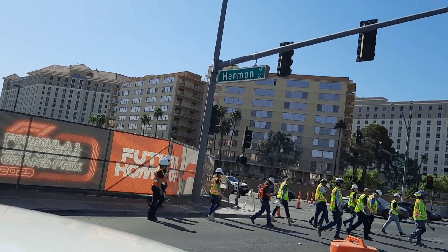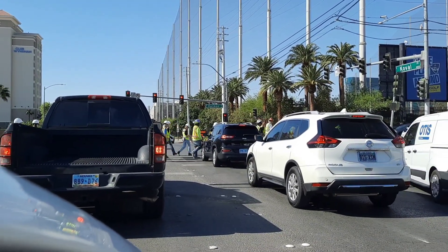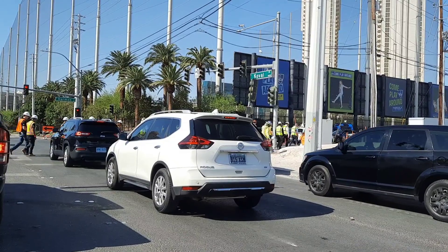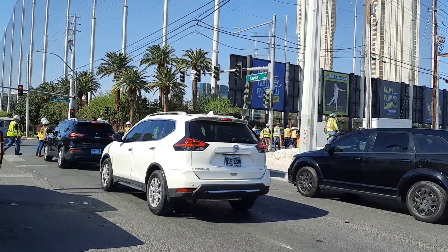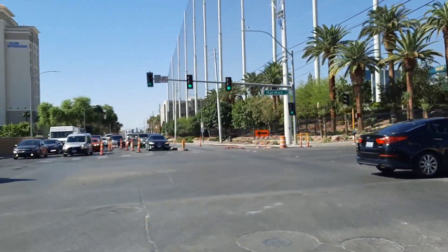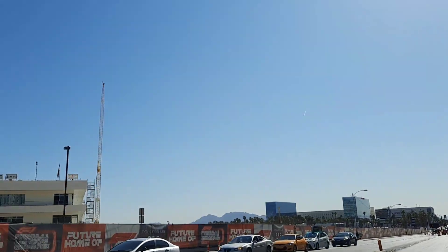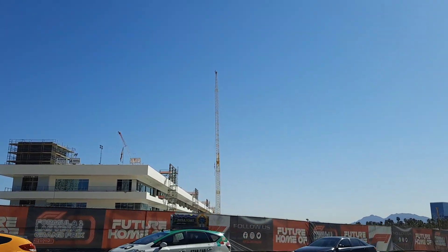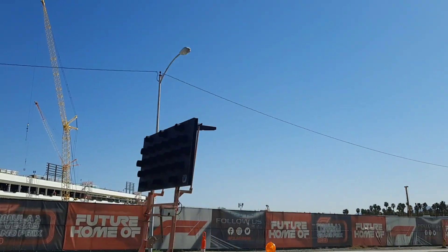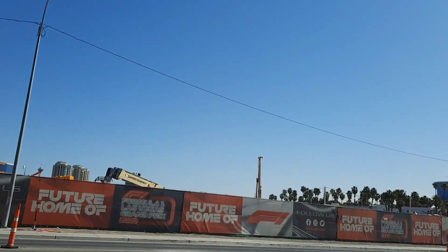So we'll take a left here on Harman. If you have reservations at that hotel here on the left, you're going to be in pretty good shape because you're going to be able to see them coming off the strip — probably some opportunities for passing as they go back in front of the garage and down the row. Now we're turning left onto Harman. Cars will be turning left right there in front of the paddock. There is quite a bit of construction on Harman as we go further down the street — not a whole lot to see here, probably some utilities and so forth, construction on the road.